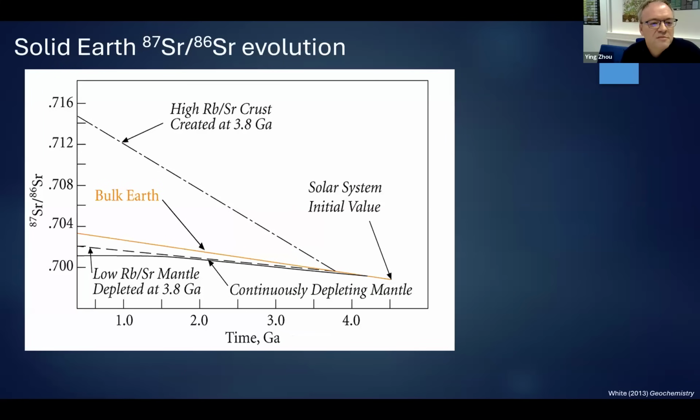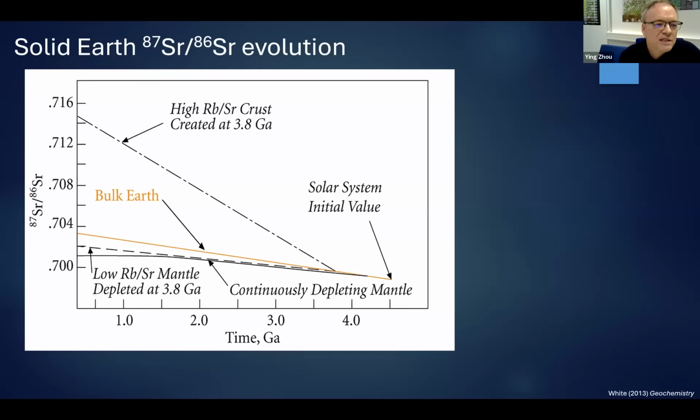So over time, we actually have an increasingly divergent pattern of strontium isotopes from the solar system initial value, which we can sometimes see in meteorites. The mantle evolves only relatively slowly. And as we get the depleted mantle, that rate of increase of radiogenic strontium starts to lessen. And then at some point through time, we also have a divergence to high rubidium-strontium crust.